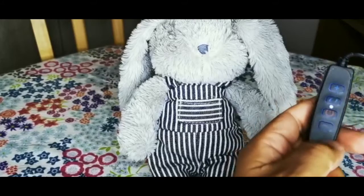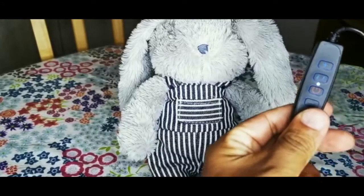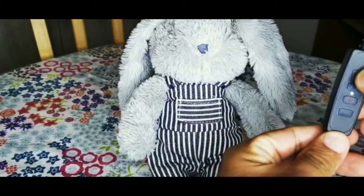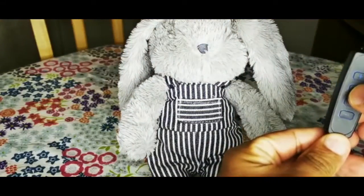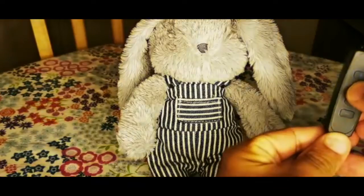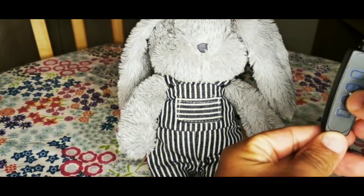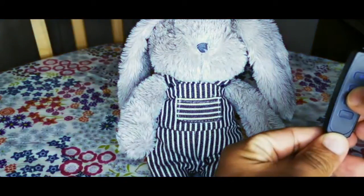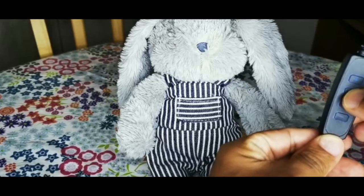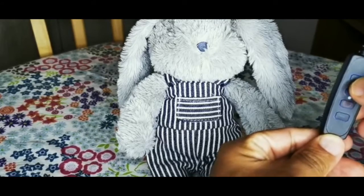Right guys, I've just got this little teddy, and I just want to demonstrate to you the different temperatures of light that this ring light gives you. So this little icon here, if I click on that, it gives you different temperatures of light. This one is more of a natural light, this one is more of a yellow light. If I click again, this is more of a blue light. So if you want to make horror films, for example, you can click on this and it'll give you a more blue tint.